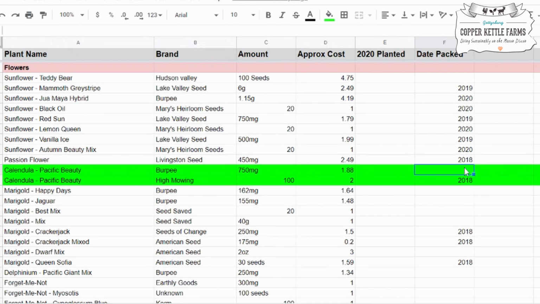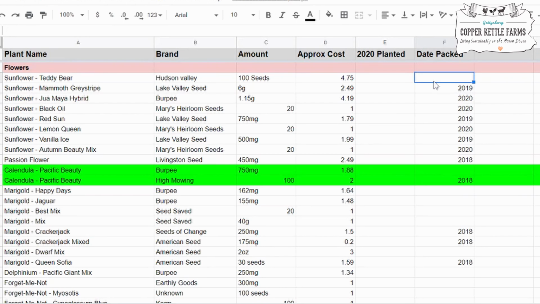Because it's 2021 now, anything that's 2018 or older, we're going to plant all of those seeds this year. Even if we don't need as many as we have, we're going to plant all of them because the seeds are going to start becoming less and less viable. Anything 2019, 2020, or 2021, we'll plant what we need and then hold over the rest until next year. And the next year, the 2019s will all get planted. So it helps us maintain the freshness of our seeds and lets us know, well, this is what we need to get for next year.